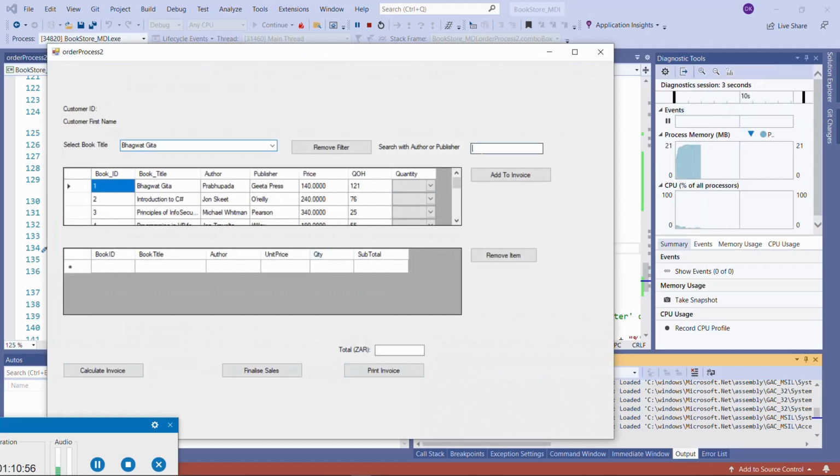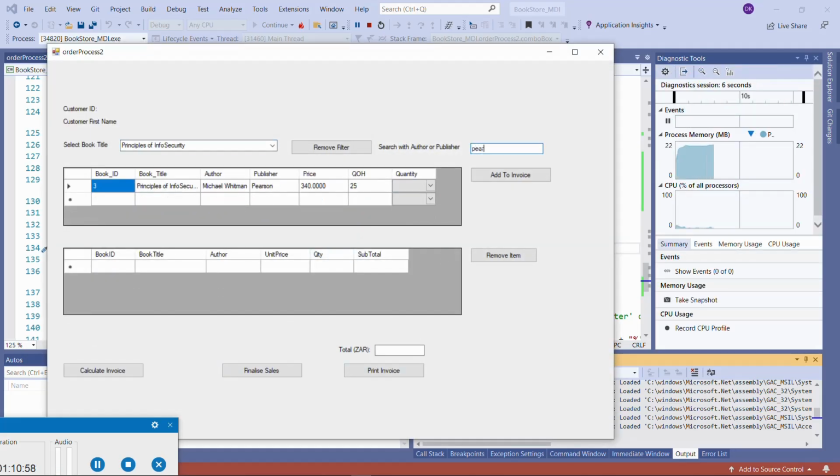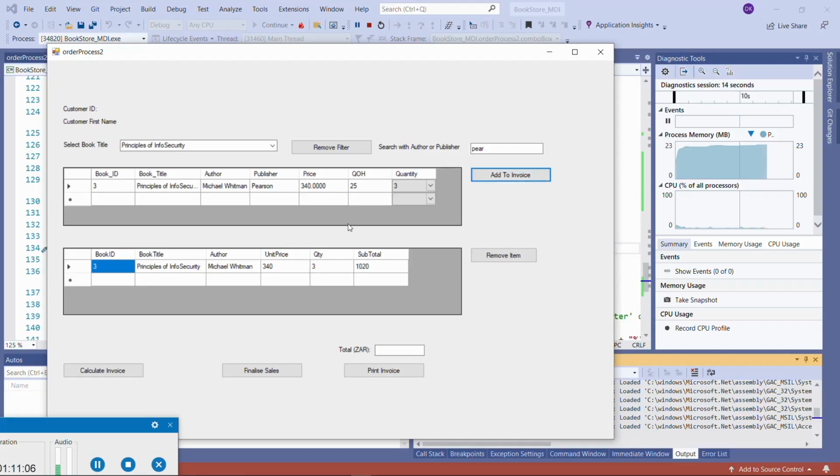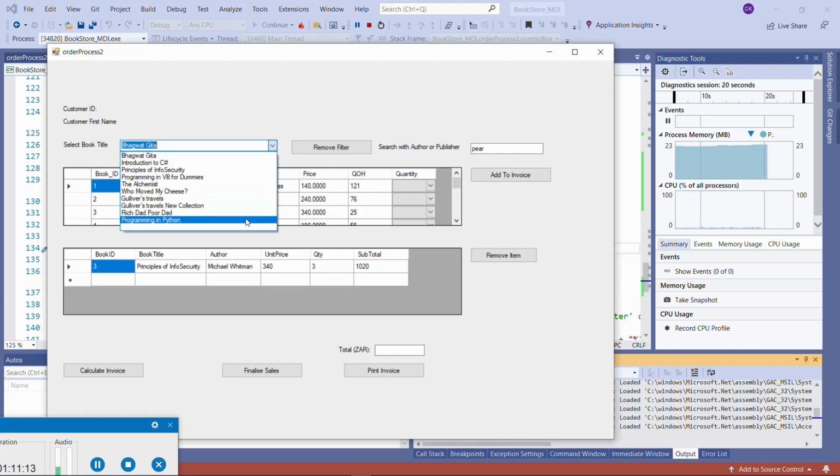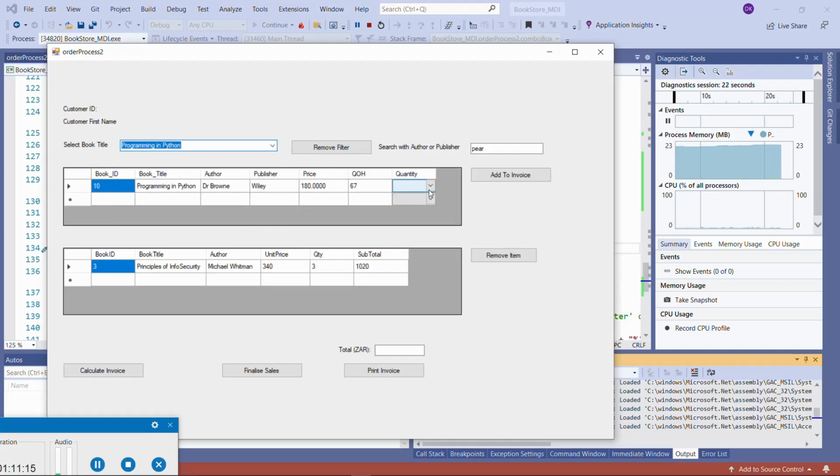So just to demonstrate, we have added some items to the list here. We can add another book.